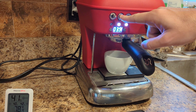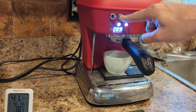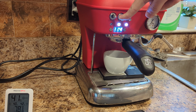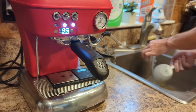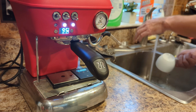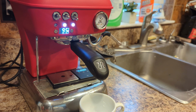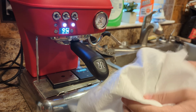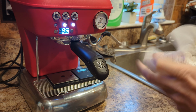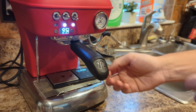The machine was set to 95 degrees Celsius, and again, I let the machine govern its own temperature so that everything was out of my control. In between every shot, I cleaned and rinsed the cup and made sure that it was dry so that I would not carry over any water from the previous shot. It's also worth mentioning that I used bottled distilled water throughout the entire test. So no tap water contamination. It was all store-bought distilled water, just to keep the results as consistent as possible so that I knew I was using the exact same water for every shot in this test.